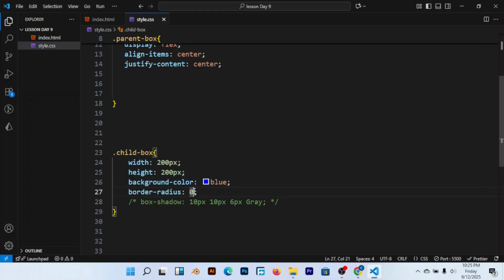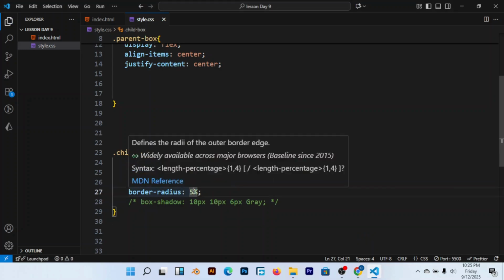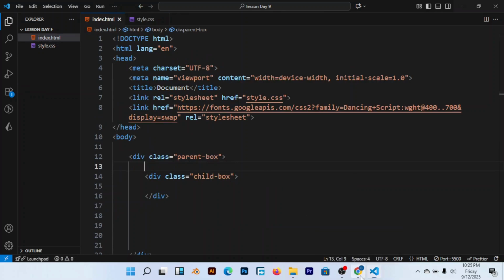So I can even say border radius is maybe 5%, and you see how it looks. Let me say 1%, and see how it looks. Very, very small.